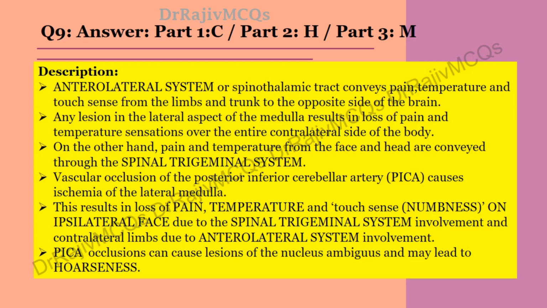Atherothrombotic occlusion of the vertebral artery or posterior inferior cerebellar artery or medullary artery causes ischemia of the lateral medulla. This results in a syndrome of numbness of the face on the same side of the spinal trigeminal tract involvement and contralateral limbs, as well as ipsilateral diplopia, hoarseness, dysarthria, dysphagia, and Horner syndrome, known as lateral medullary or Wallenberg syndrome.